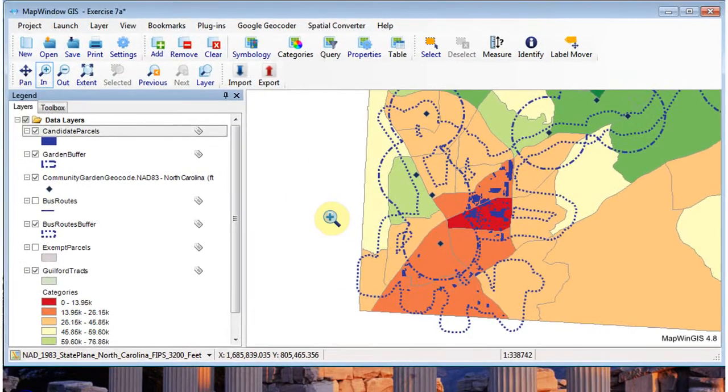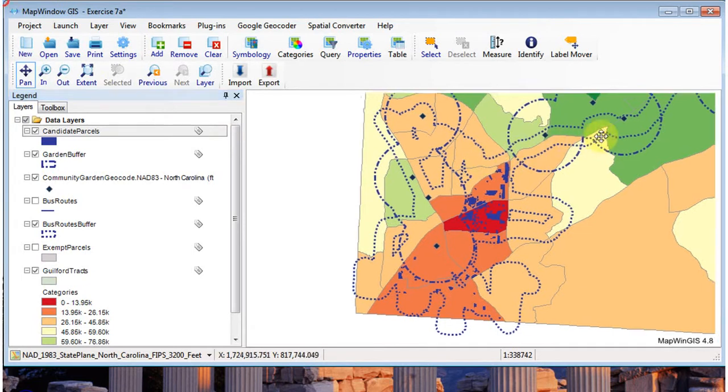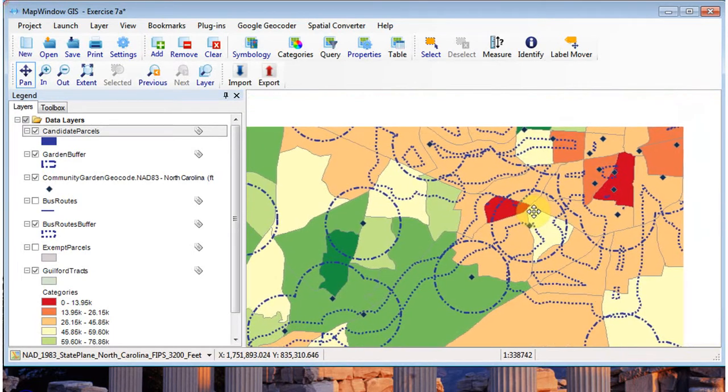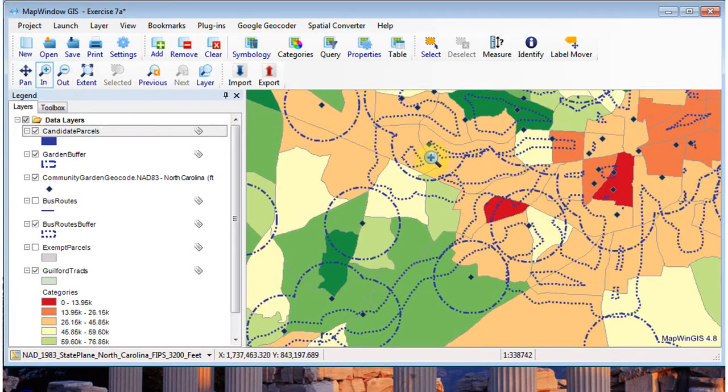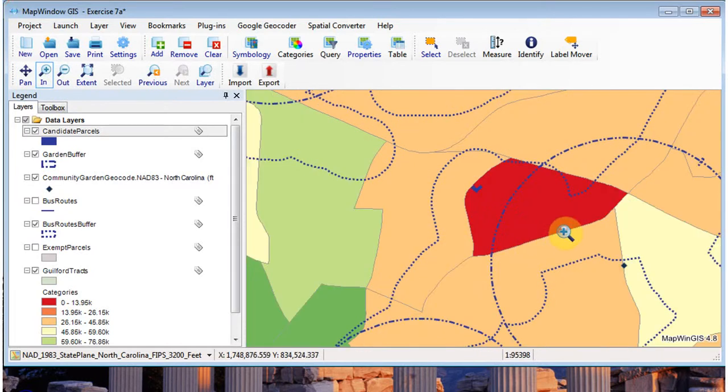I've looked at this data before, and I've found that for Greensboro, there actually is only one parcel that met that criteria, and it's right there. So we created a map which has got all of our spatial analysis, and the only other thing we need to do beyond creation of the map is to take this list of 189 parcels and get it into Microsoft Excel. Because as you work with this data for your final report, you may want to have a list of these parcels, and the easiest way to do that is to import it into Excel.